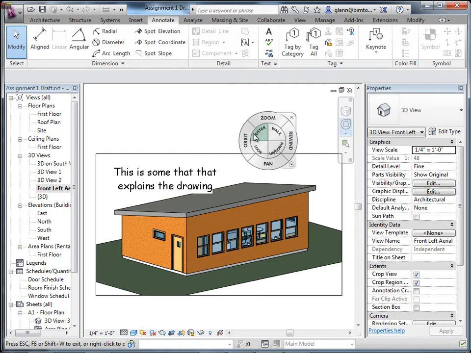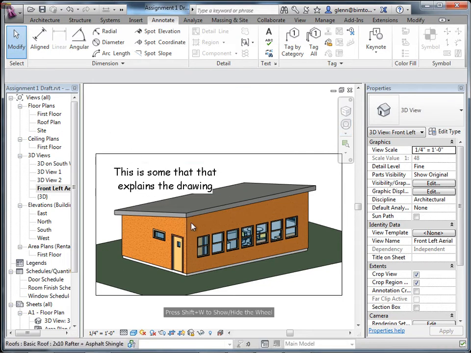Okay. Now, as we're looking at these different drawings, like here's the 3D view and what's going on here, we can go ahead and put text in there. Text is one type of annotation we can work with. Another type of annotation that's even more powerful is something called a tag. Let's just talk about that to introduce it. I'm going to show how you do that more in the floor plan view.